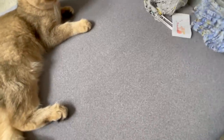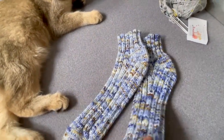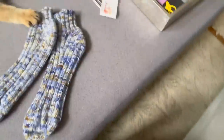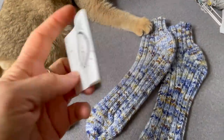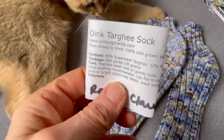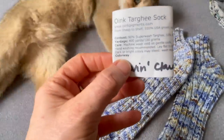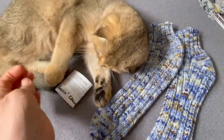From there, I went to another pair of socks. I started to make socks for other family members. So these are for one of my sons. And they ended up being shorty socks because the yarn, sorry about the jerk there. Yarn is Oink Pigments. And it's a Targhee sock, so it's 100%, is it 100%? Yes, no, 90% Targhee and 10% nylon. You may have that if you wish.